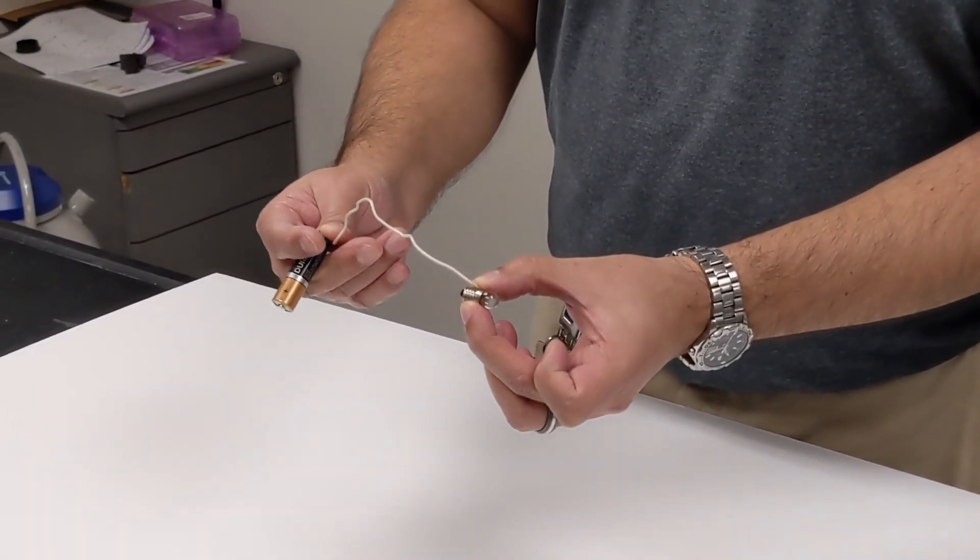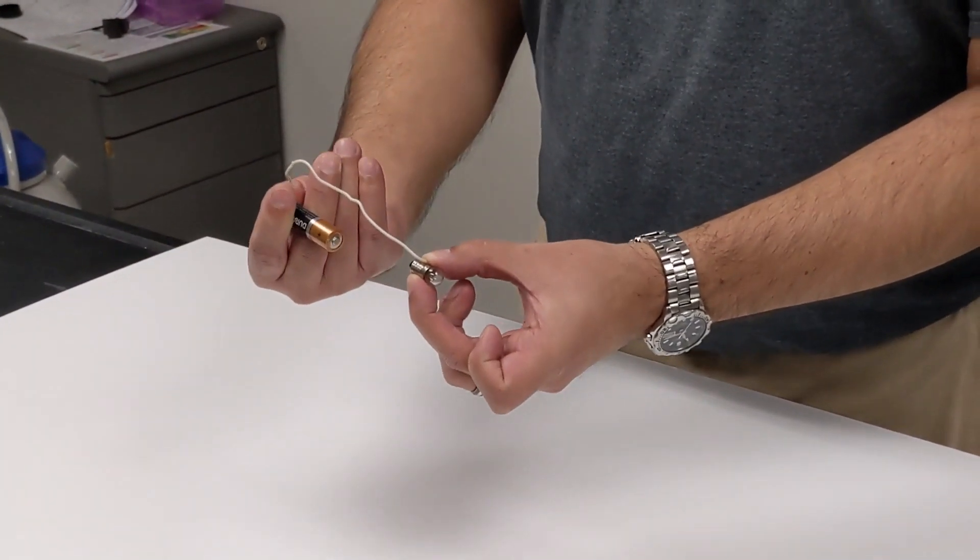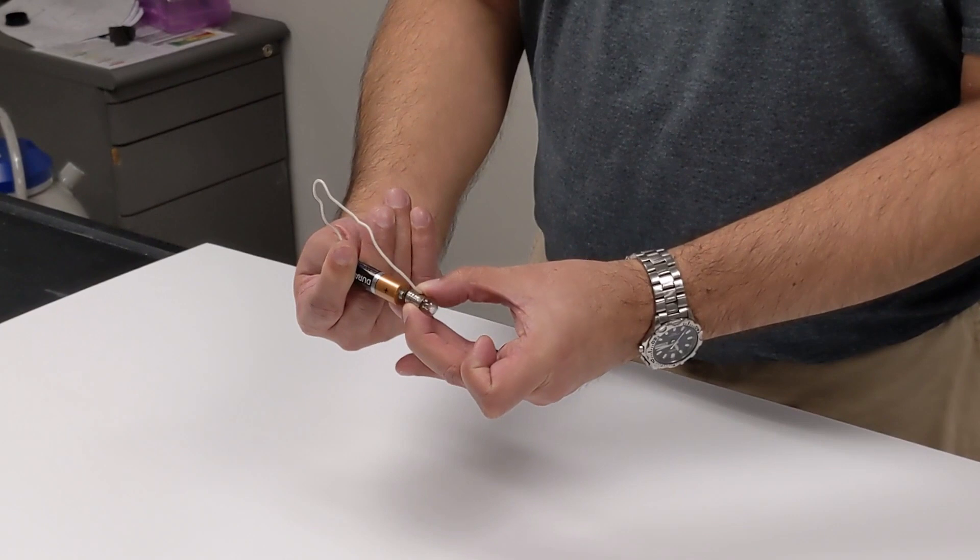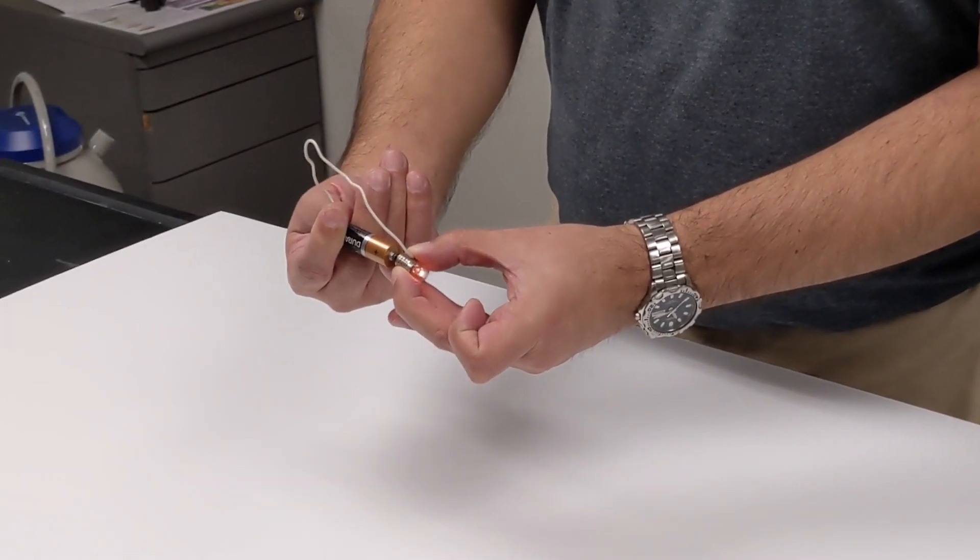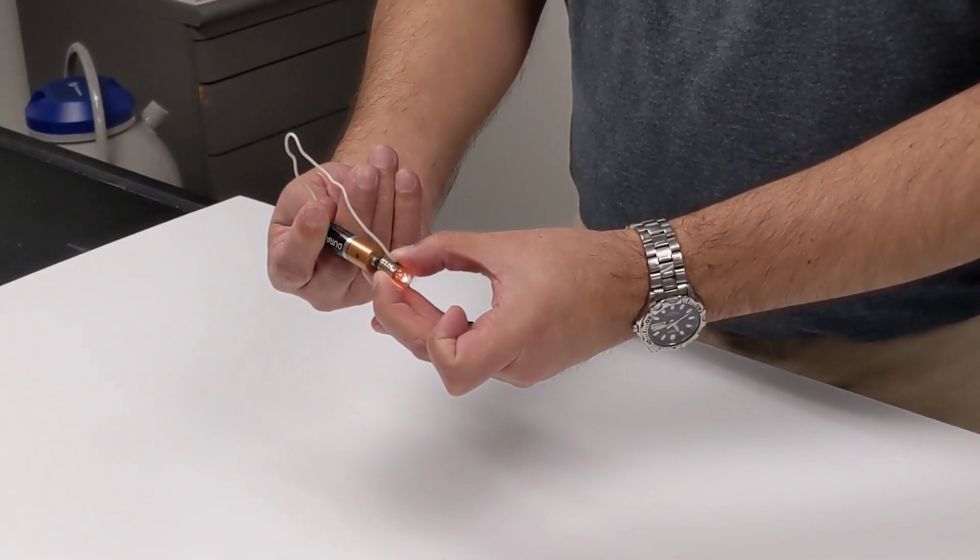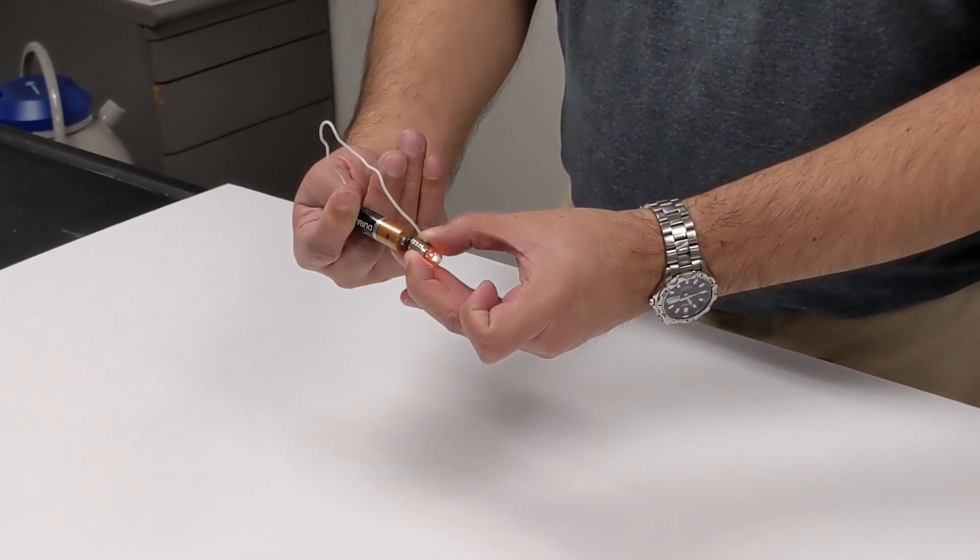Now, I don't have a circuit here because I don't have a closed loop, but as soon as I close this loop, I bring the battery back to the light bulb. You can see that it will turn on because the electricity is a closed circuit and has a place to travel.